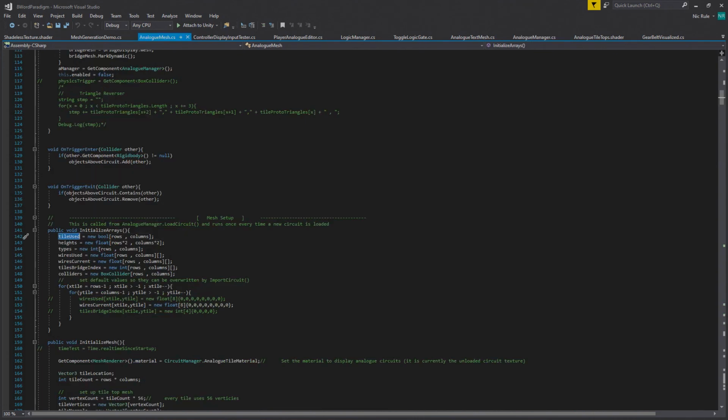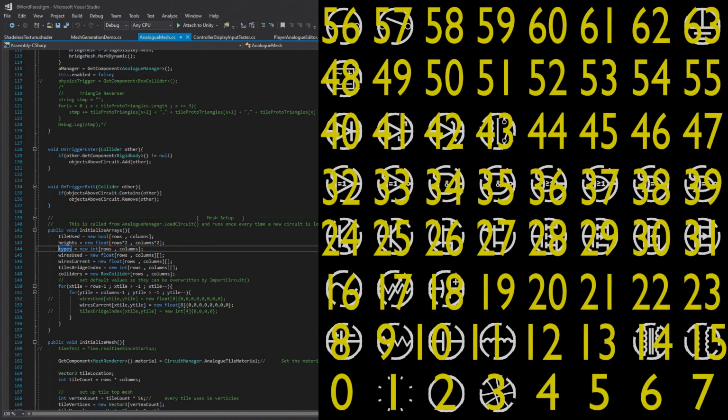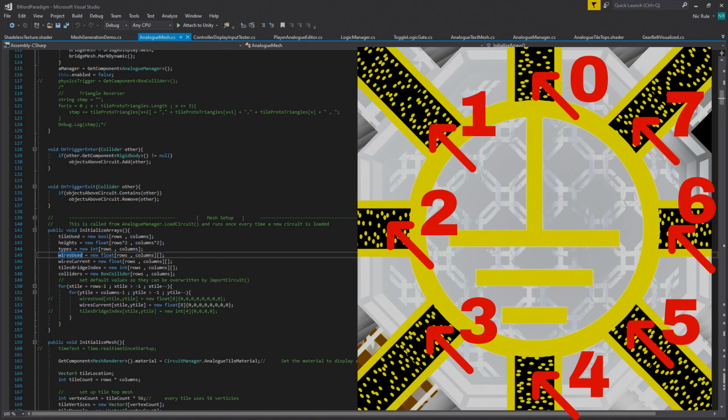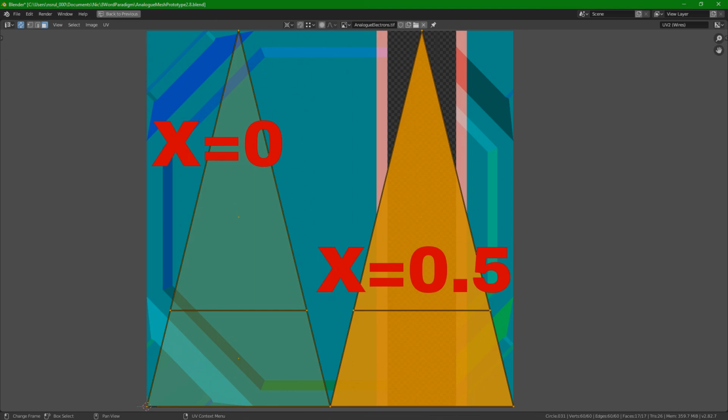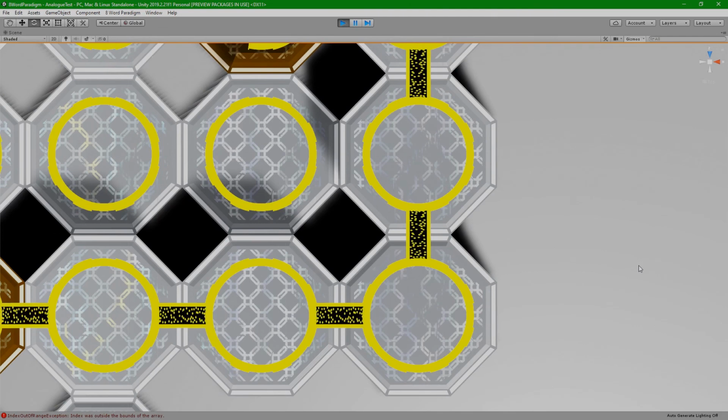this mesh. So tile used is just a boolean showing which tiles need to be hidden. Height is showing the voltage data. Type is just a number between 0 and 63 showing which of these tile types each component is. Wire used has 8 values for every tile showing which of the 8 wires is actually going to be active, and that's represented as a value of 0 or 0.5, which is the offset that's applied to the UV channel. That way I can just directly read the float in. Wire current is actually the current in each wire, and that value is used to offset the UV2 channel every frame to show the wire current moving.